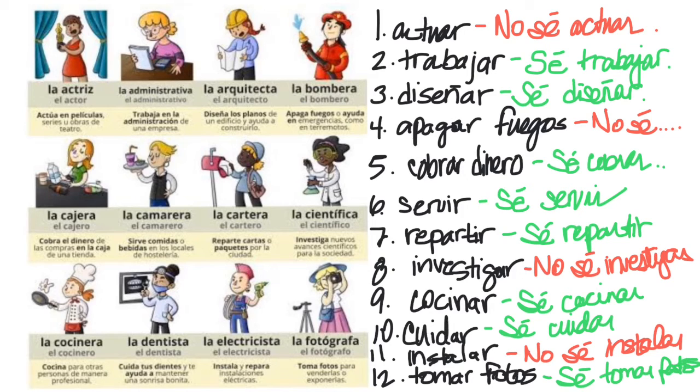Once you get to the end and you've gone over what you do and don't know how to do, I'd like you to go ahead and read through because some of them have a little bit more detail. And I'd like for you to pick 3 jobs that you can do and 3 jobs that you can't do. But I want you to base it on if you know how to do the responsibilities or if you don't. And of course, I'm going to give you an example.